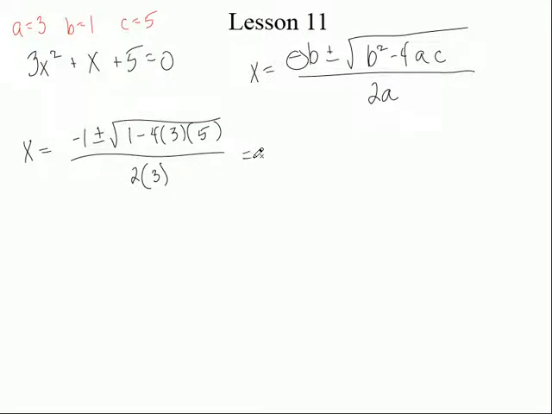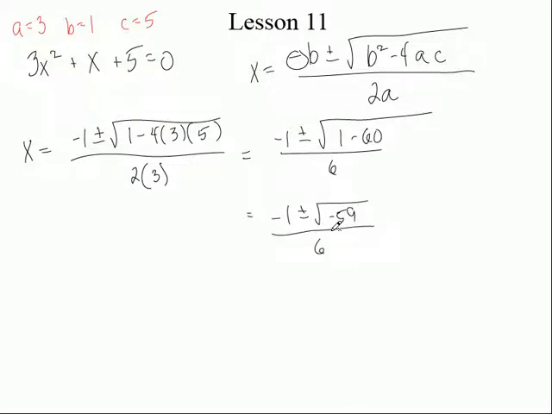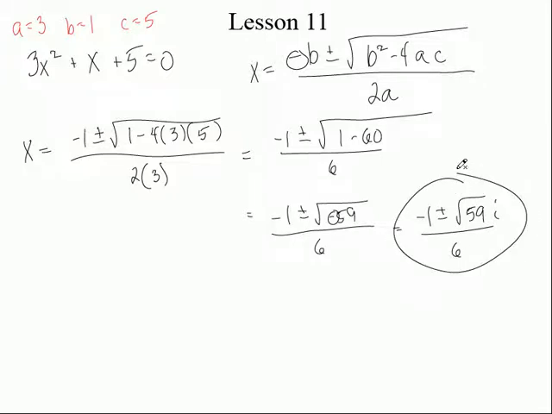So it's really not learning a whole bunch of steps, is it? It's just plugging in and then working it out. Some people like to do this better than learning the steps of completing the square. Minus what? That's 12 times 5, which is 60. So it's 1 minus 60 over 2a, which is 6. Let's clean it up a little bit. It's negative 1 plus or minus the square root of negative 59. Starting to look familiar, isn't it? What do we do with that negative inside the square root? It becomes an i. And that whole thing is over 6. Now, if you wanted to keep it like that, I would be okay with that. I wouldn't have a problem if you kept it like that. How do you think the book does it? They probably separate it, don't they?